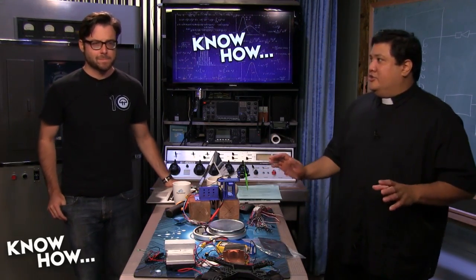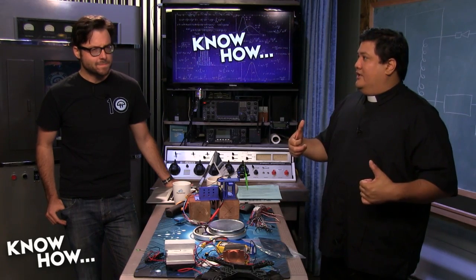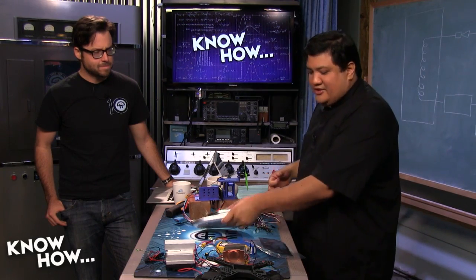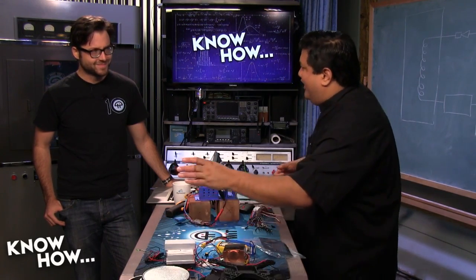Something else I need to do now is I need to up the power that I'm going to get from my motors and my props. Okay. Now this is an interesting process.